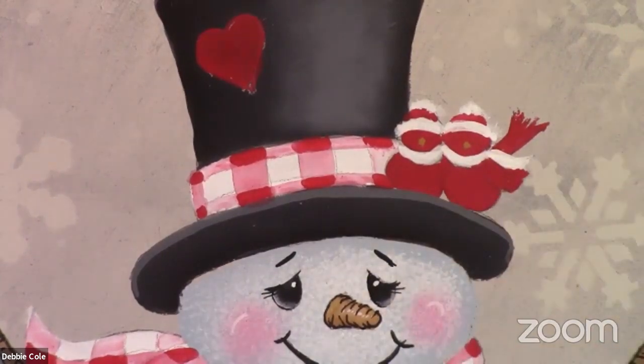This is why some of you asked if you could make the snowman smaller. And I said, yes, but these birds are already so difficult to do because they're so little. I suggested you might not want to do that.